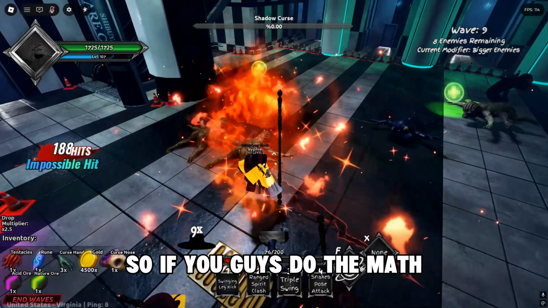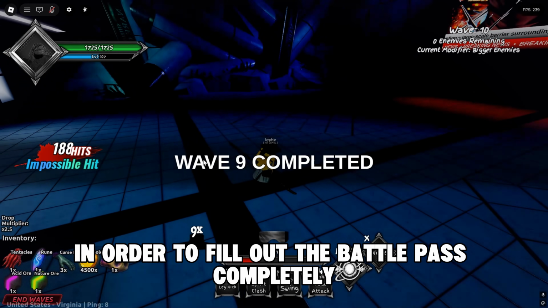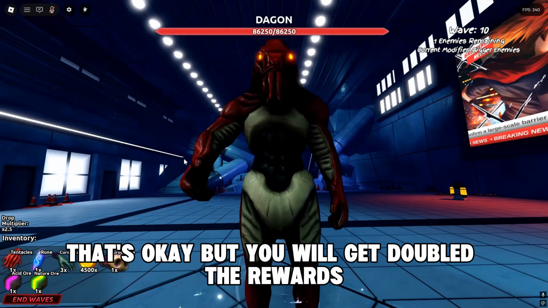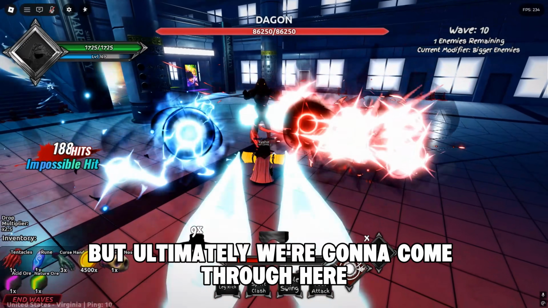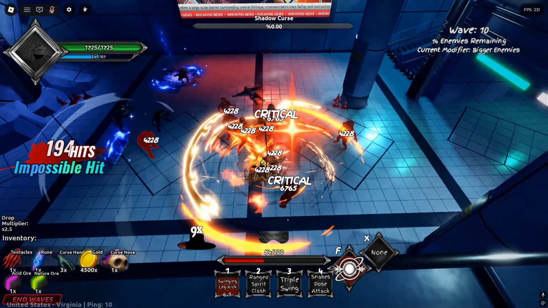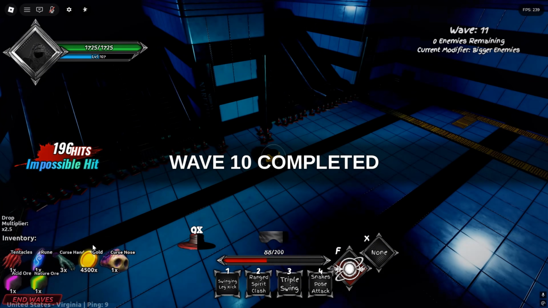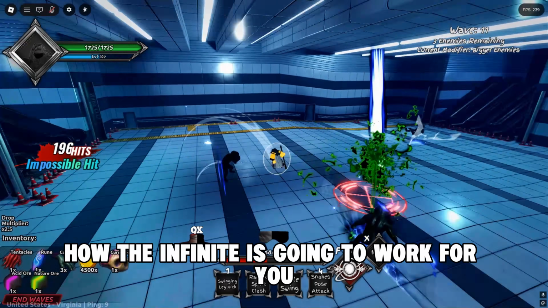So if you guys do the math, you'll understand how much XP you're going to need in order to fill out the battle pass completely. Now, if you want to buy the premium pass, obviously that's some Robux. So if you don't want to do that, that's okay. But you will get double the rewards if you want to. But ultimately, you're gonna come through here, defeat the boss, and that should be it. Then obviously the next wave is gonna start. I'm gonna go ahead and end it now because I kind of gave you guys a little rundown of how the infinite is going to work for you.